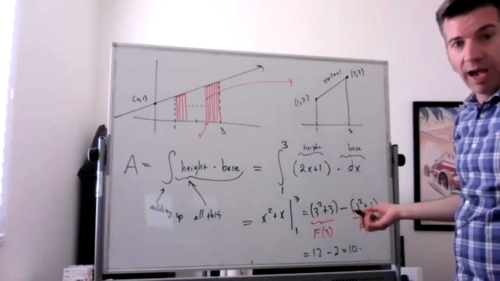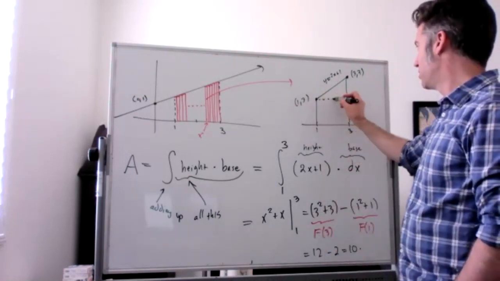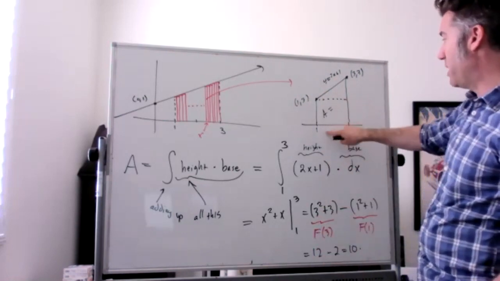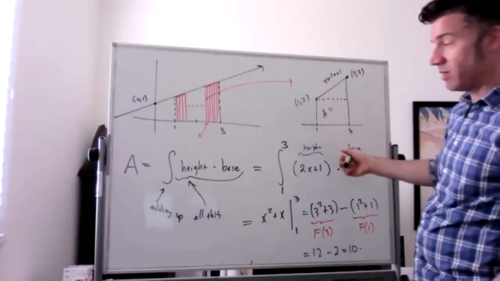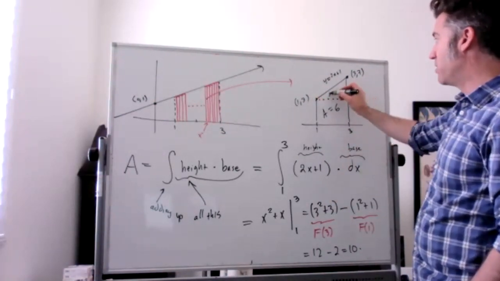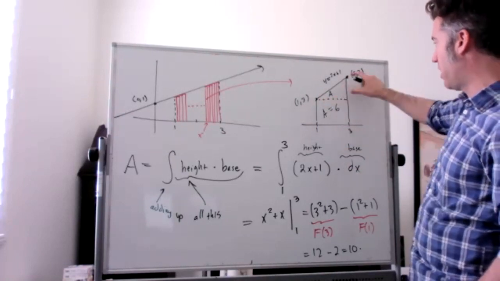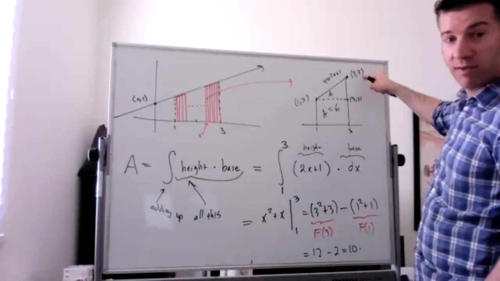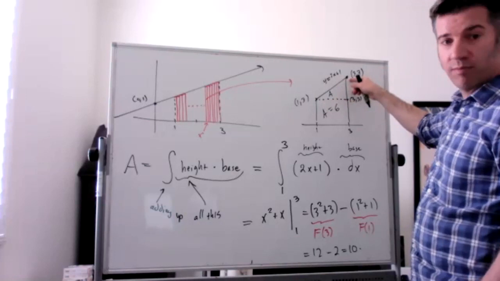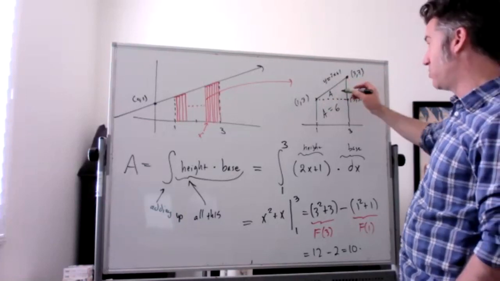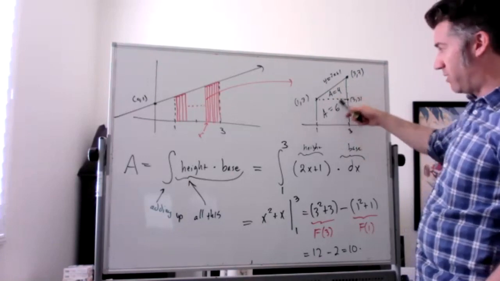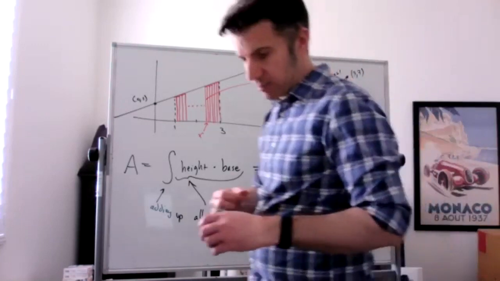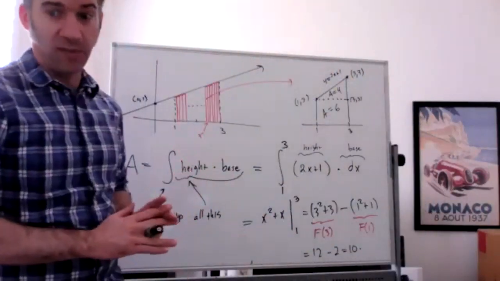So this trapezoid, I'm really thinking of as a rectangle plus a triangle. The area of this rectangle is, well, the base is 2 and the height is 3. 2 times 3 is 6. The area of this triangle, well, the base is 2 and the height from 3 to 7 is 4. So 2 times 4, but it's half of that. So 1/2 base times height is 1/2 times 2 times 4, which is just 4. And you add the areas together, and you get 10. So it checks out. Are there questions about this example before we do more of these?